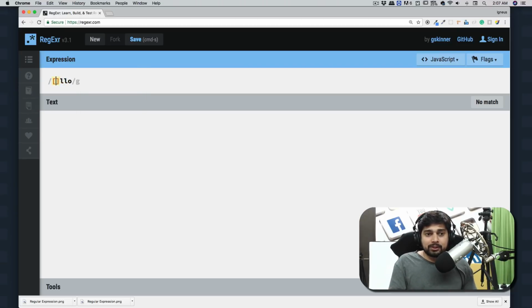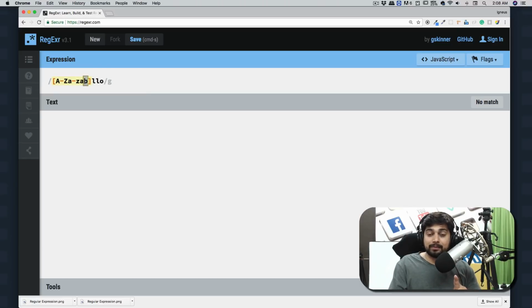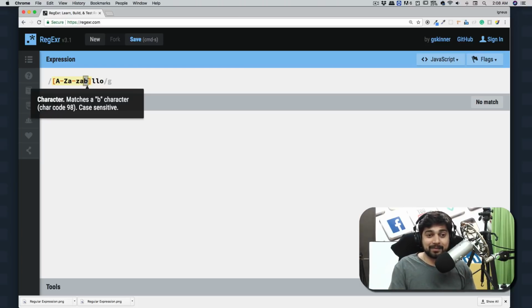Also, in case you have put something like A to Z and a to z, it's looking for either an uppercase A to Z or a lowercase a to z, not both. So this is how it works. It's going to look for all the options here. You can put more here, like for example, you can put a and one more, like b. So now notice here, it's looking for either capital A to Z, or lowercase a to z, or a literal a, or a literal b. Okay, I know this is a very complex example, but I want to teach you in a very thorough manner. So this is our first thing that we have learned, that we have character sets.